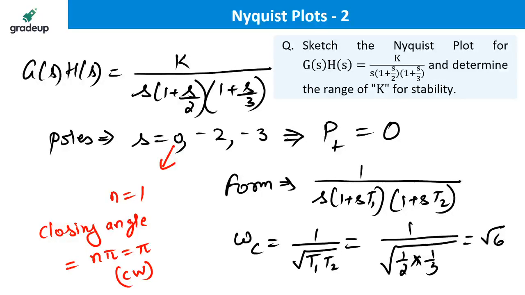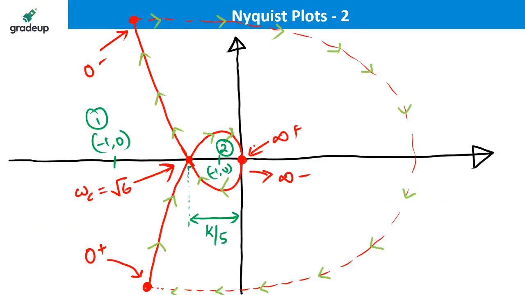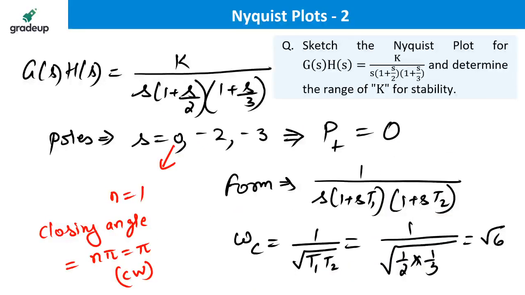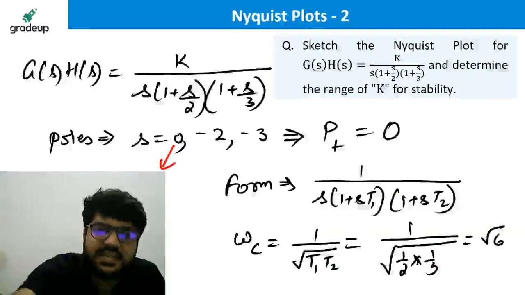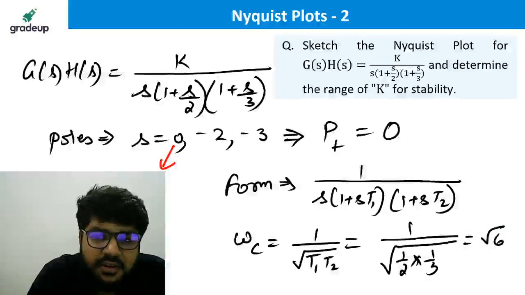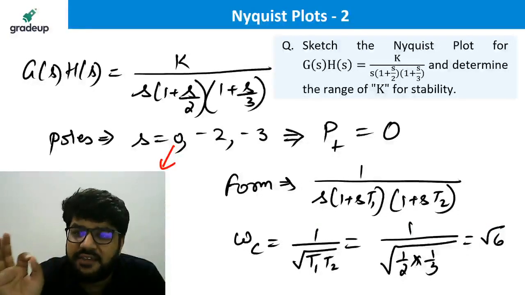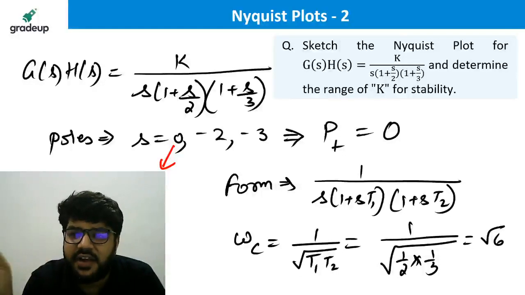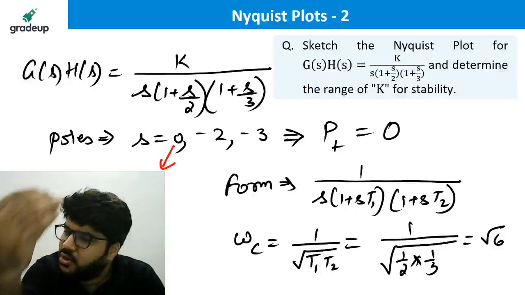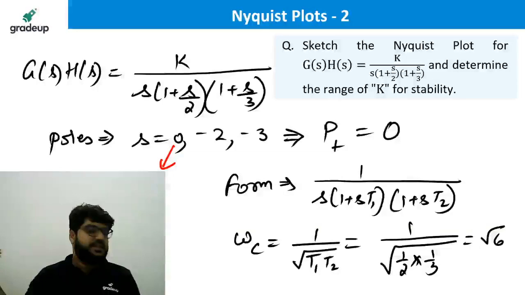Now listen everyone. The first category of question is sketching the polar plot or the Nyquist plot. So we complete the Nyquist plot. Apart from that, you will think about the range of K for stability. You will say, sir, why can't I find it by Routh-Hurwitz? Yes, you can. If the question just says given G(s)H(s), find the range of K for stability, there is no need to sketch the plot. This is not required.